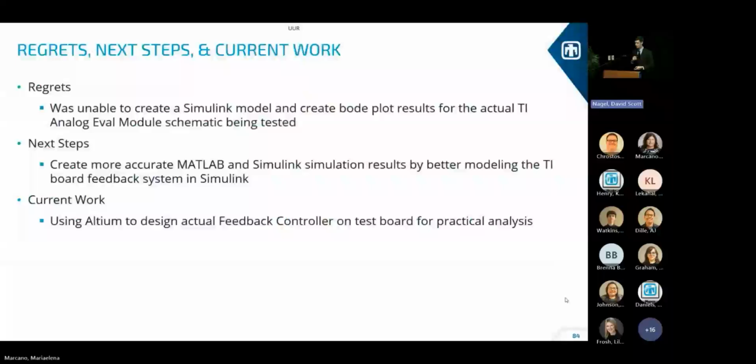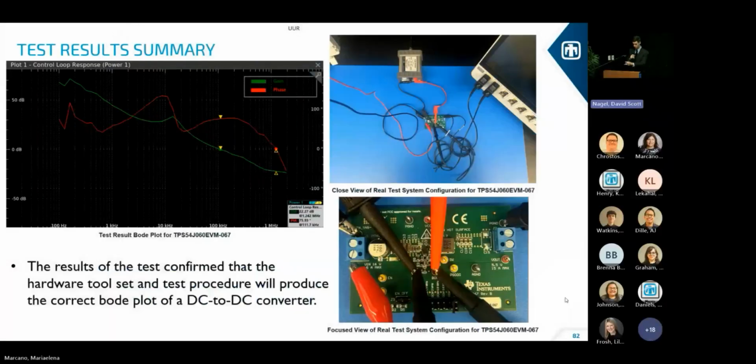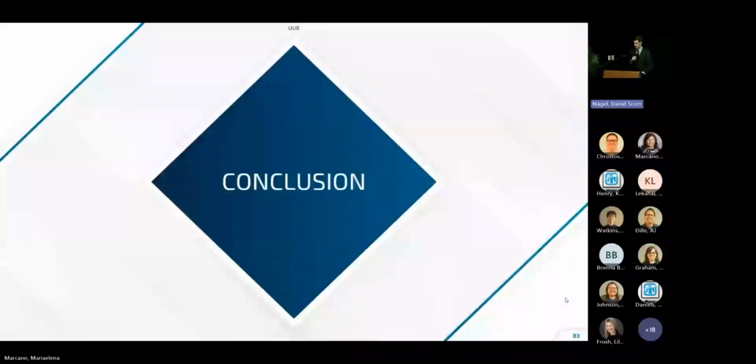And then, in conclusion, the regrets, like I said before: there was a little difference between creating the models and the real life result, and that was something that we've dived into more recently. And then next steps, what I've been doing recently is really getting into the integral parts of it and developing a physical test circuit of all those components I showed you earlier, and really taking that smaller TI converter right there and making it much larger and developing the physical aspect of that. And that is it. Thank you. Any questions?